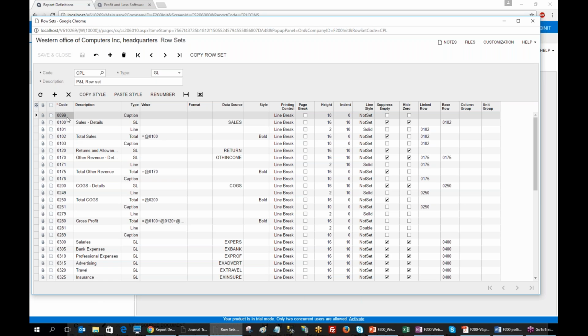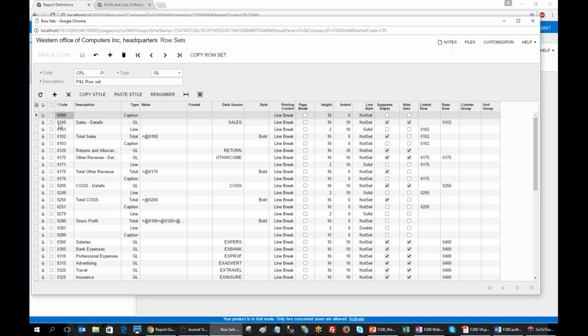So for the first line, each one of these has a unique code. Every row in the system has a unique code. This is extremely important. It's always recommended that we have numeric codes, because that way, if at any point in time you are inserting more rows, you will be able to do a renumbering or what have you. And whenever setting up these different row codes, keep enough numbers in between each of them, so that you have enough space to add or insert more information at any given time.